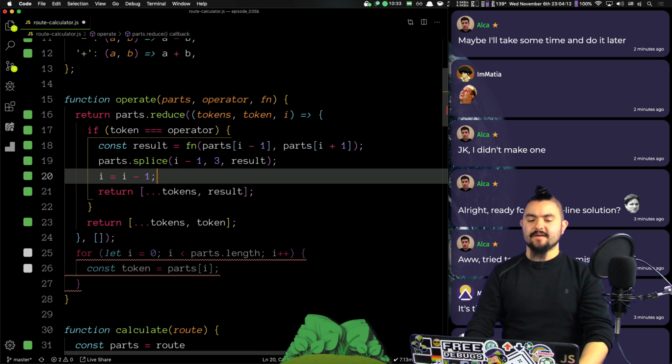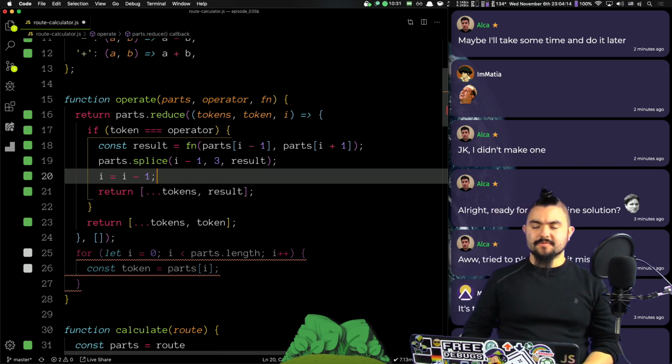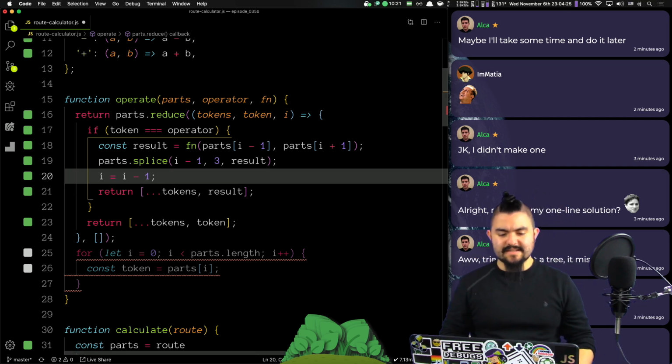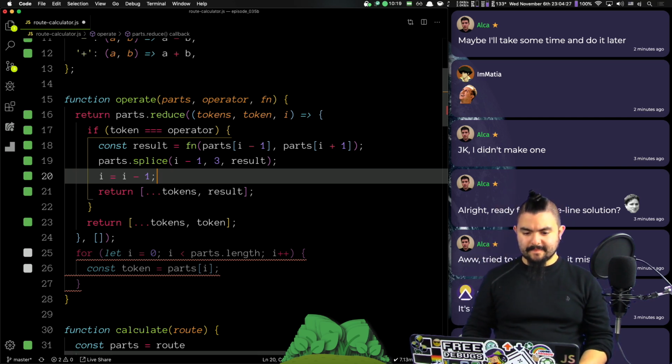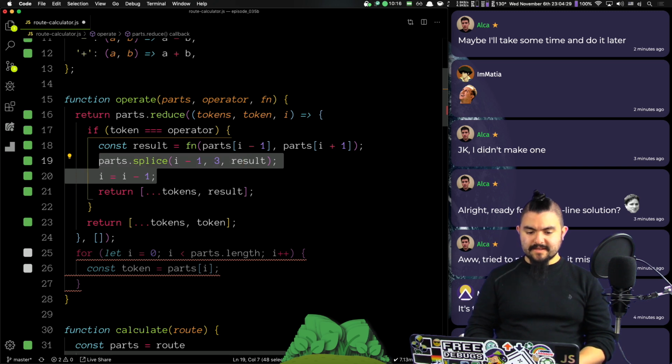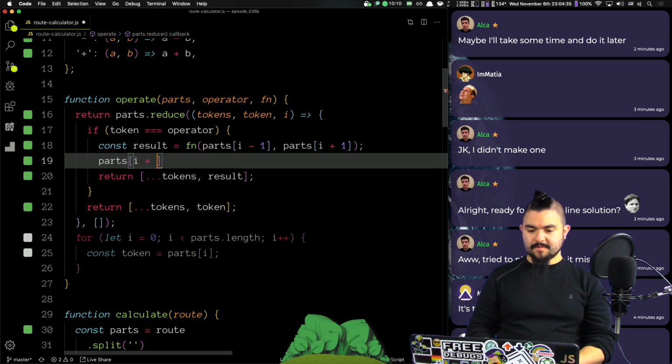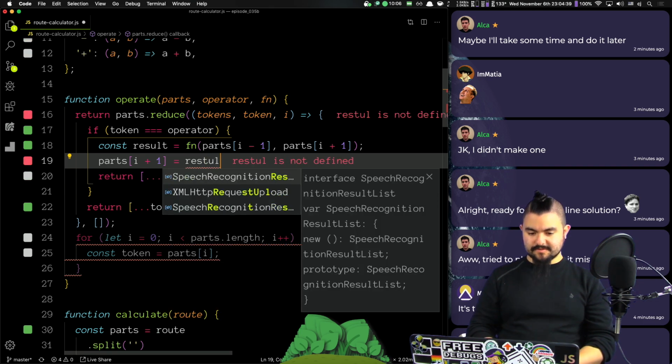And somehow we need to, I guess, replace it in the array. So really, we could say parts at i plus 1 equals the result.